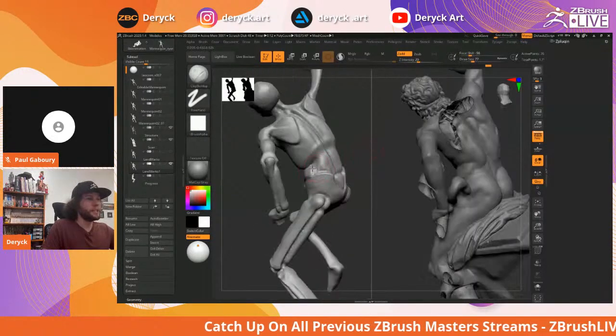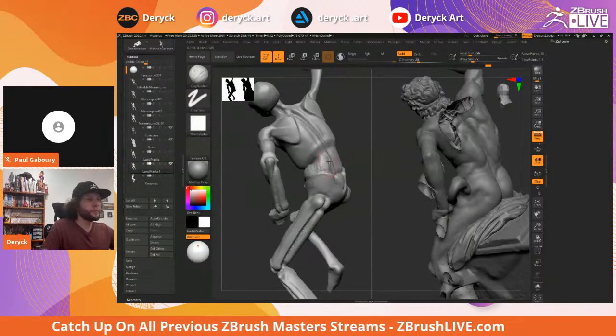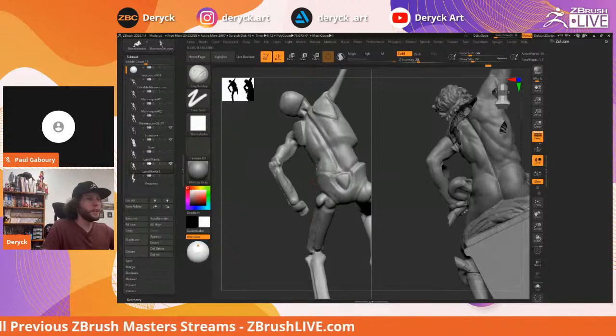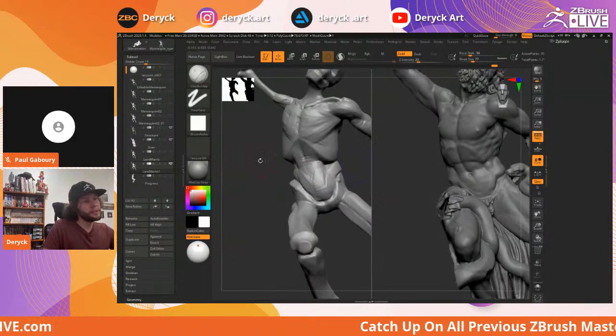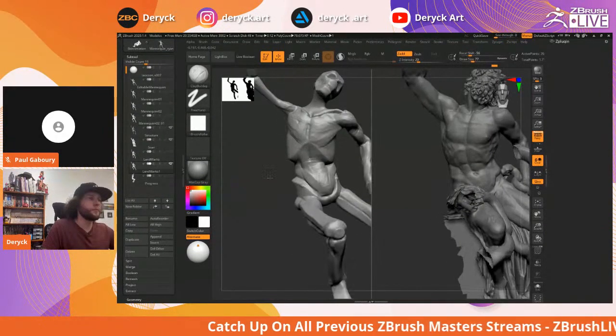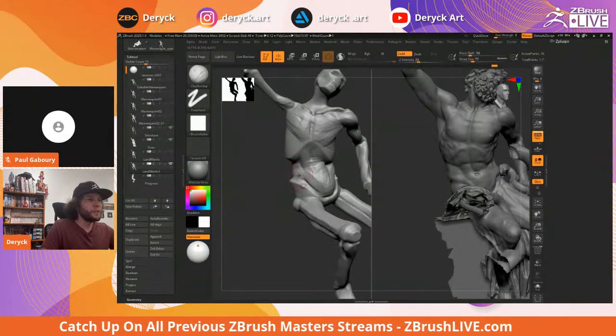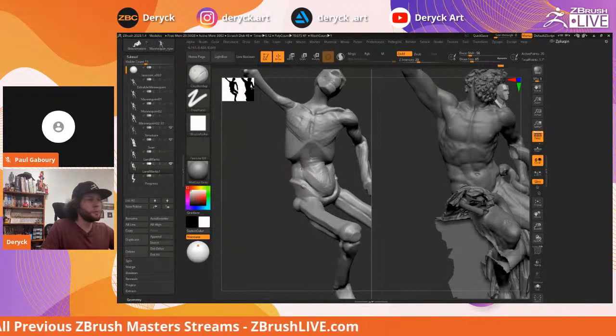Something like this. Going back, trying to complete in here. Same thing on the other side. You can try to add the oblique in here.